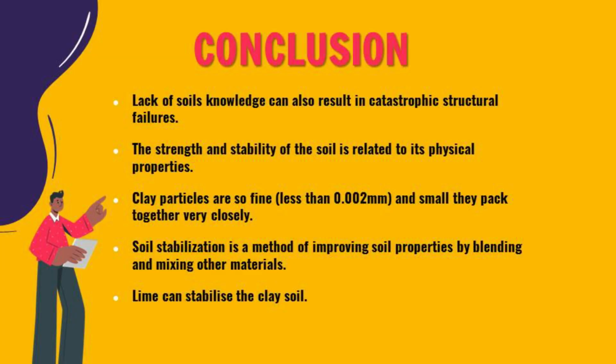For the conclusion, all structures are built on the soil surface. Selection of a site with the best soil is an important engineering decision in the construction process. Lack of soil knowledge can also result in catastrophic structure failures. The strength and stability of soil is related to its physical properties. The soil is more stable with a good structure. The structure of clay is often more stable than sand structure because it has a better structure. However, a mixture of particle and pore sizes is best for engineering. Clay soil is made up of very fine particles of mostly organic matter. The particles are so fine and small that they pack together very closely. This makes the soil very dense and compact.